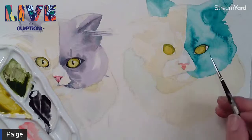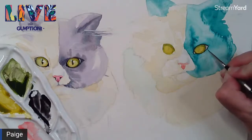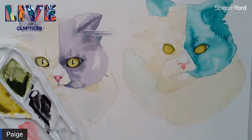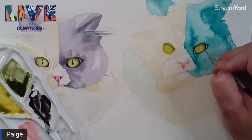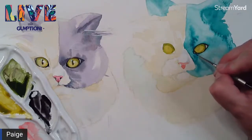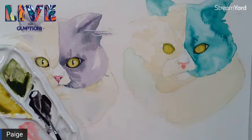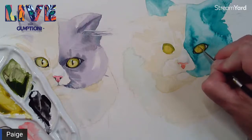So if I want to add a little bit, because there's quite a bit of gray in this area, you can just add a little bit of water here. Kind of tap off your brush. You don't want to have a big pool there. And kind of feather it in here. You may have to go back in with your black. And this part of the eye is pretty much all black from the image. So kind of fill this in here. Then we can add in our pupil for this side. Hopefully I put mine in the right spot.